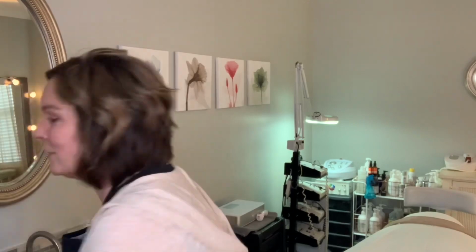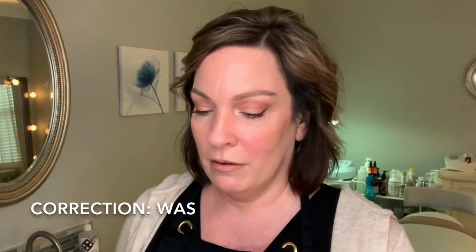I had a client, and she's actually in my club, and I love it. She is a big proponent of facial exercises, and I'm fine with facial exercises. I think they're okay, but I think they can have unintended consequences. This is a gal from my group, and she says, I am so excited about finding you. I'm 38 years old, and for 2 years I had been doing facial exercises, but only after making my face worse. No matter how hard I tried, I finally gave up.